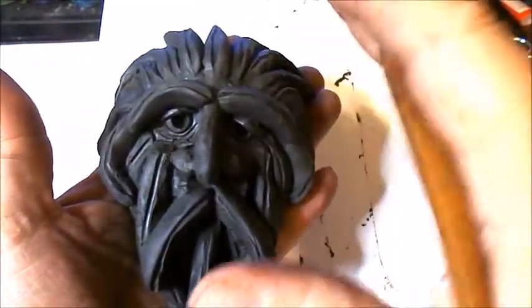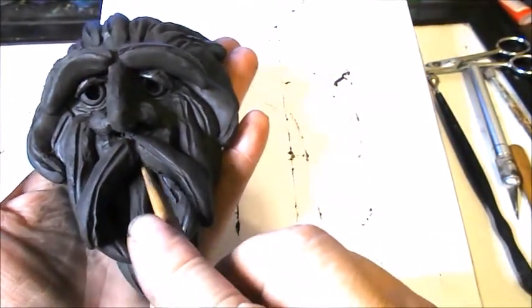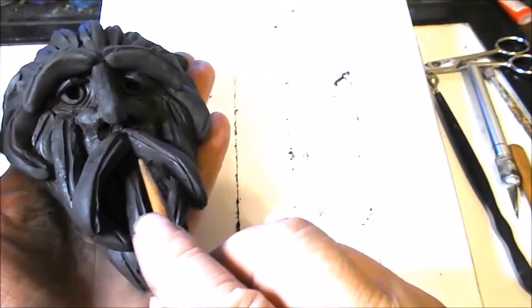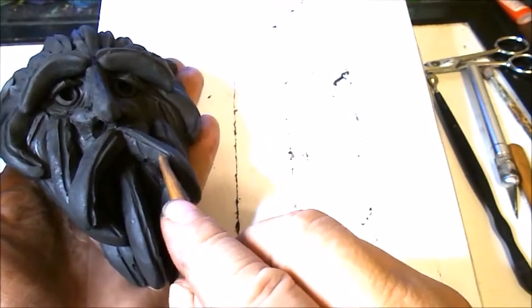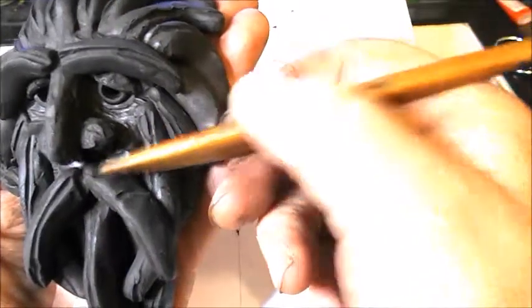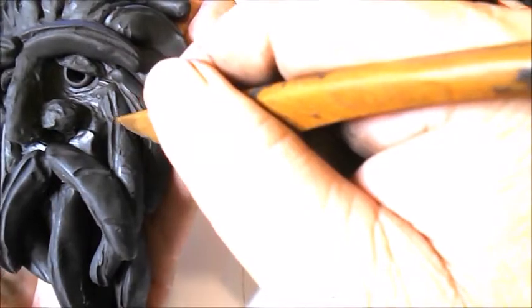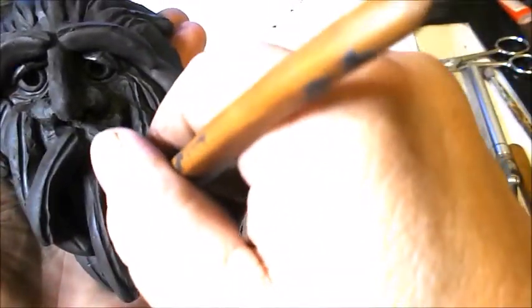Now, once you've got your lines on all the ridges, you can take your tool and put in little branches coming off of those ridge lines. You can do them fairly randomly, and you really only need a couple. So that's one. I think I put six on that one. So here's another one, and I just put a few in there.